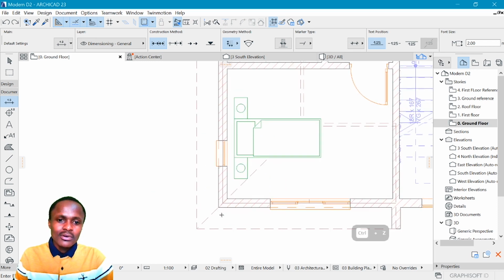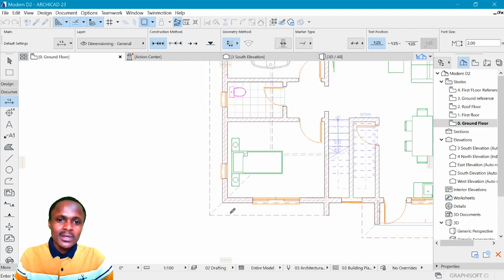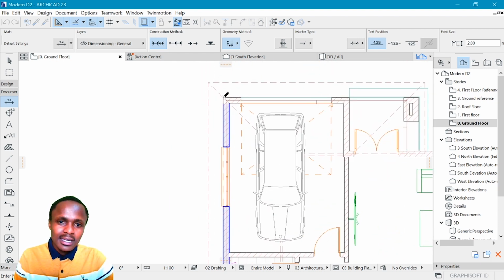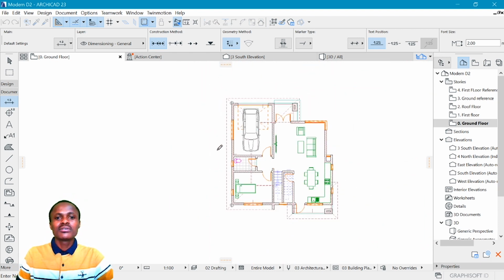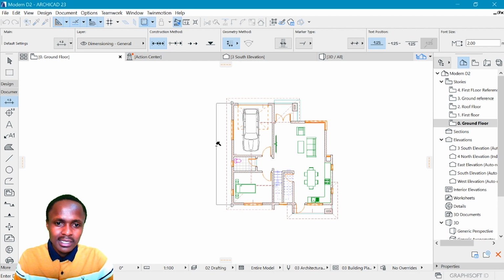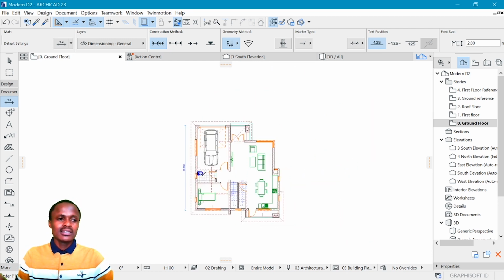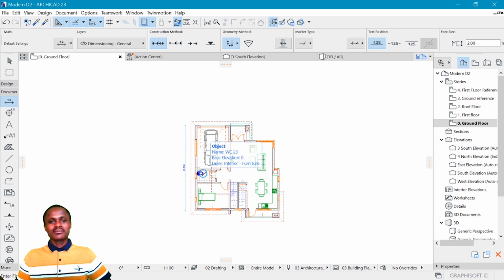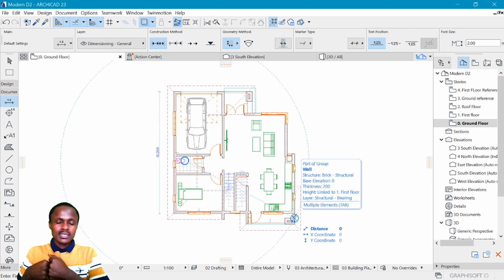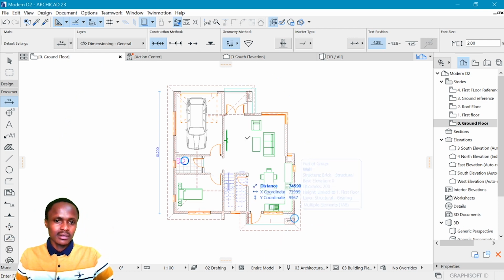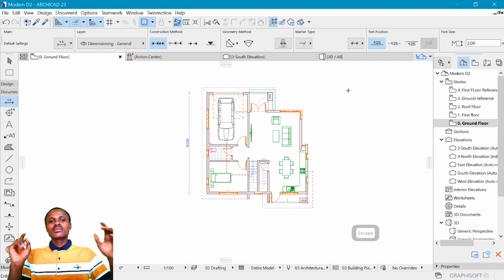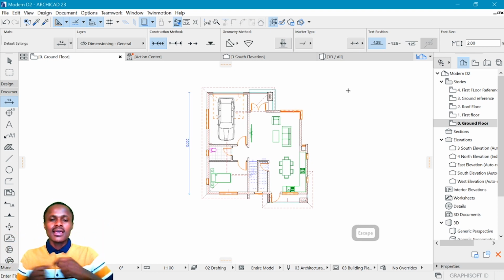dimension. All you do is click the first point and click the next point that you want to dimension and double click on the outside and place. So that is it about placing. Along the way we are going to discuss how you can dimension when things are at an angle or when things are circular. Alright, so that leads us to tip number 3.